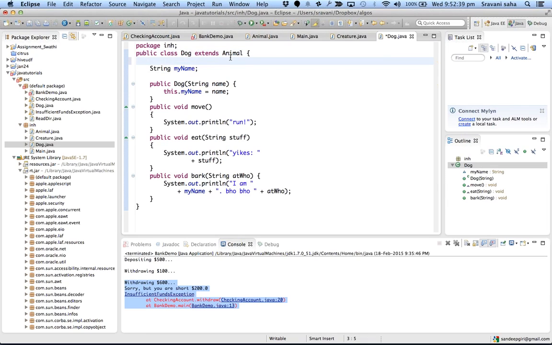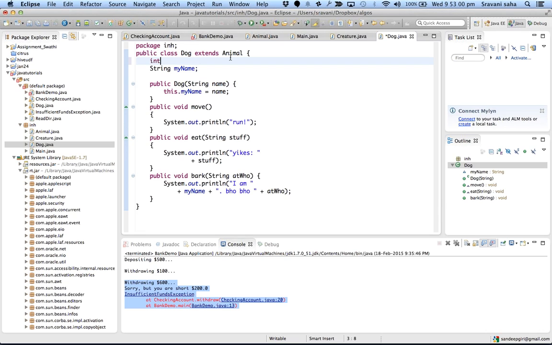We have a static array inside dog, and as soon as we create an object of dog, we add that to the array. That is another way.